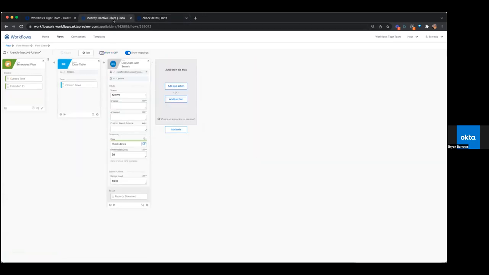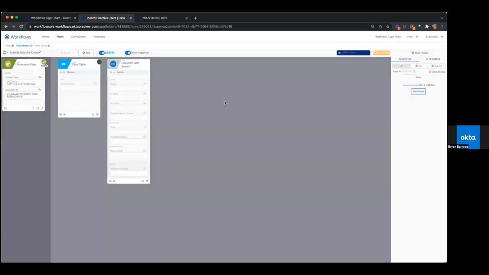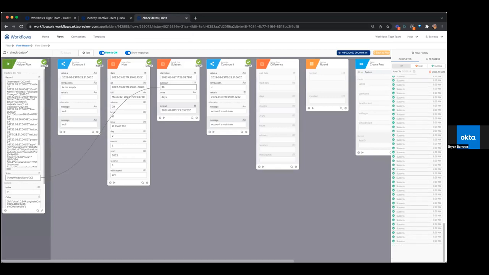So unless I mess something up, I think we should be able to go ahead and test this. So I'll go back to my parent flow that kicks off the process and feeds the users into this helper flow. And we'll just go ahead and test it and see if things work. All right, so that's still going, but let's go over to our helper and see if we start to see, oh goodness, so we have lots of users coming in here.